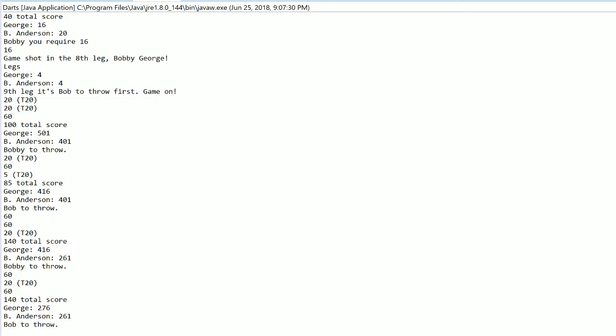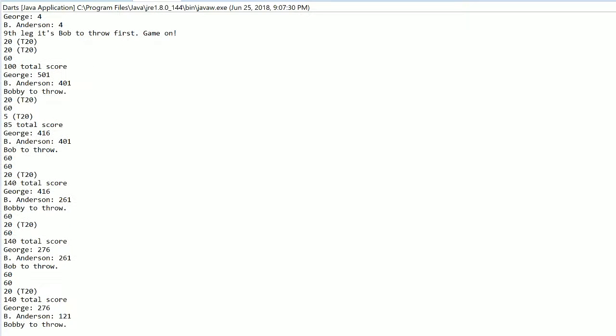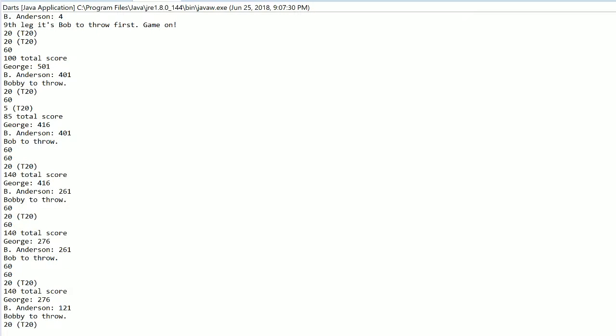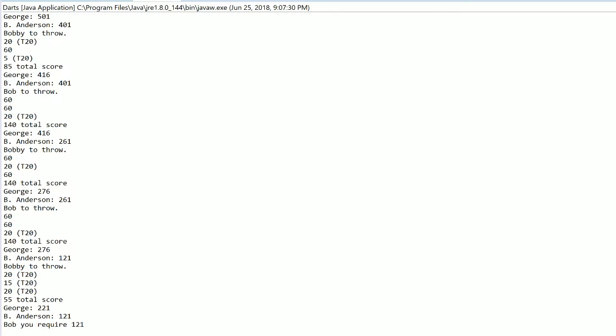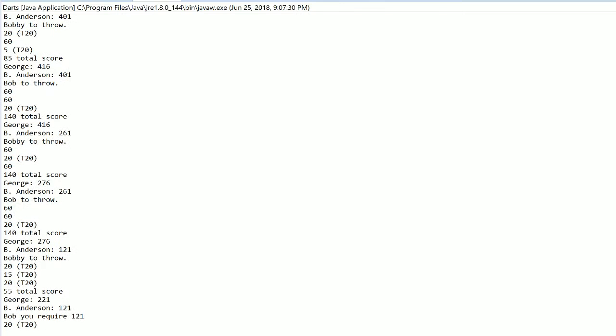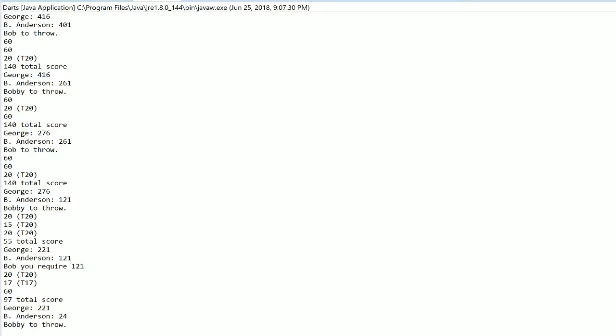Now they're getting the trebles. Anderson needs a ton to get to a finish. He's going to get more than that. He's going to get down to 121. That's more manageable. George will need a ton 40 to get to a finish. He's not going to do it. 55 only. Bob does not need to go the bull route. Well, we'll never know if he would have actually gone for it, but he does leave double 12.